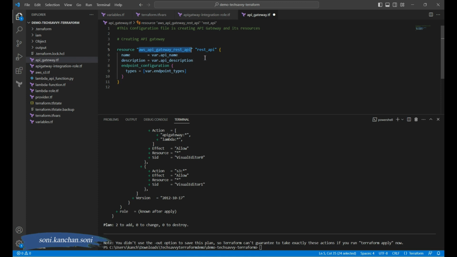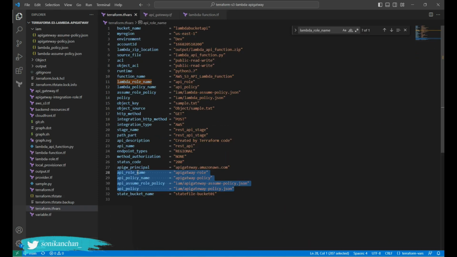Okay, so I'm going to create and use the REST API, and here we have 3 variables. So let's just go and use that. API description and endpoint. So just go here and copy that. API name and endpoint. These 3.